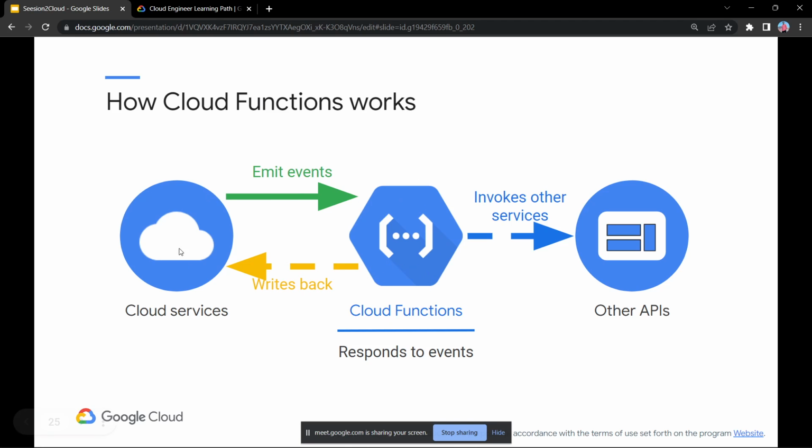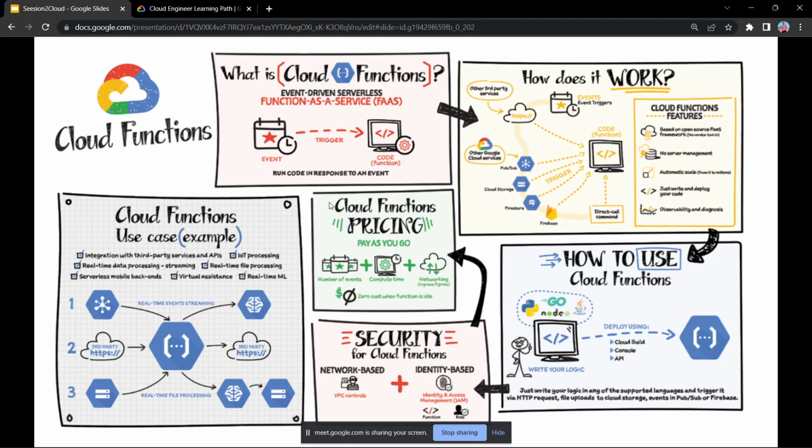So this is the illustration of how cloud function works. Whenever events happen from the cloud services, it will tell the cloud function that some event is happening. Then there will be code that writes back to the cloud services and other APIs, so that monitoring and logging of data will be happening in the cloud. You can log which user has asked for which permission, and according to that event, the function of those APIs or website will work. This is a sketch for cloud function. You can just go through it. As I told you, it's event based. You just have to focus on your code.